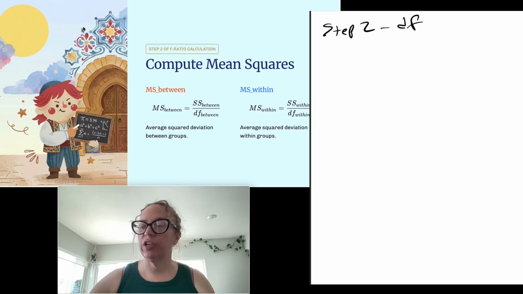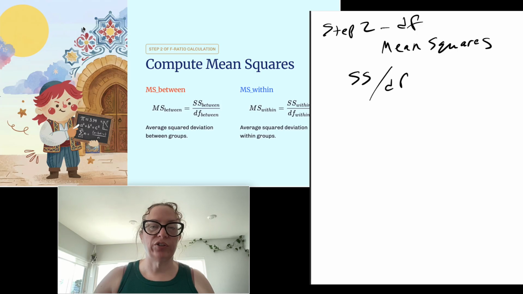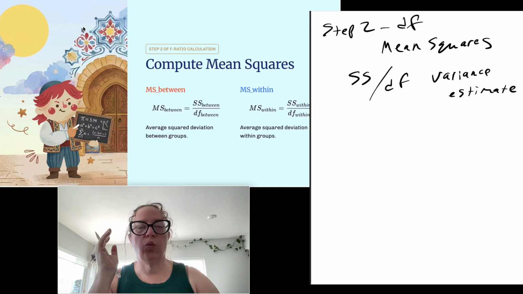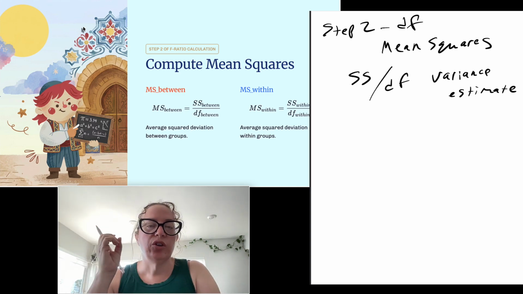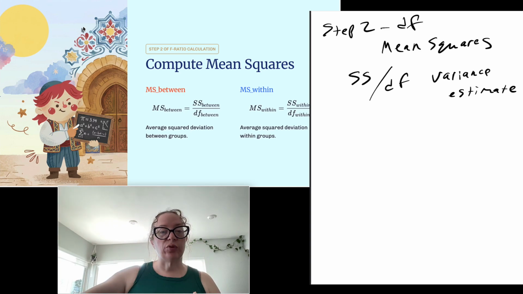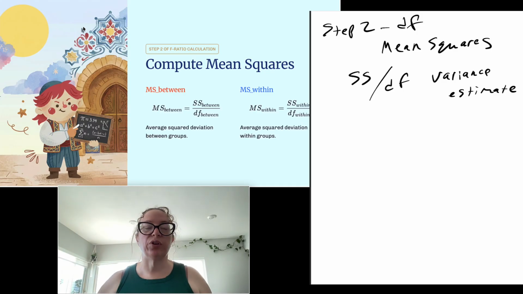So we're going to be calculating the mean squares. Now what is the mean squares? Simply, it is the sum of squares divided by the degrees of freedom. So you can think of a mean square as a kind of variance estimate. So why are we doing this? A sum of squares gets bigger as variability increases or you have more data points, right? And more data points causes more variability to happen. Dividing by degrees of freedom normalizes it. So we get an average amount of variation.